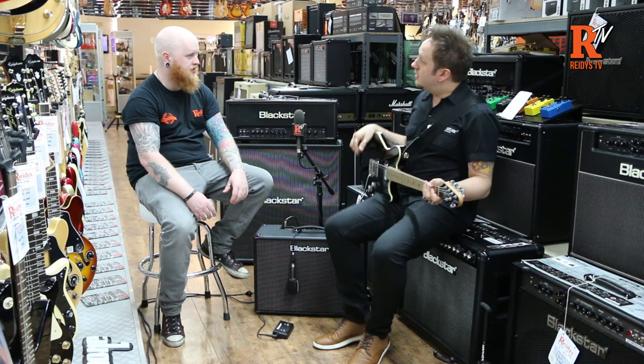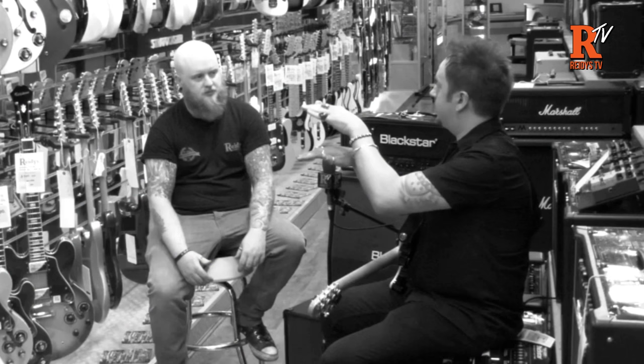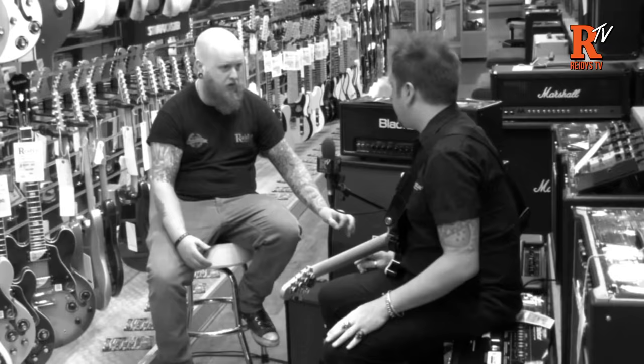Absolutely, yeah, nice and simple. Just delete the last thing you did if you wish to do that. Even if you've got lots of overlays and overdubs going on, it will only delete the last thing that you did. Plus with being able to do it with your foot as well, it saves fiddling about with all the amp settings if you're in a live situation where you are using that.